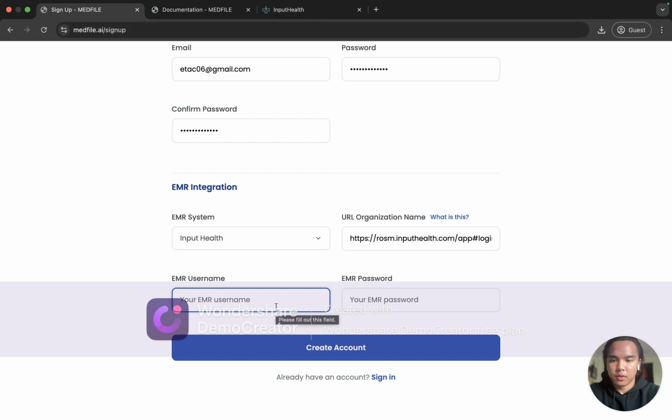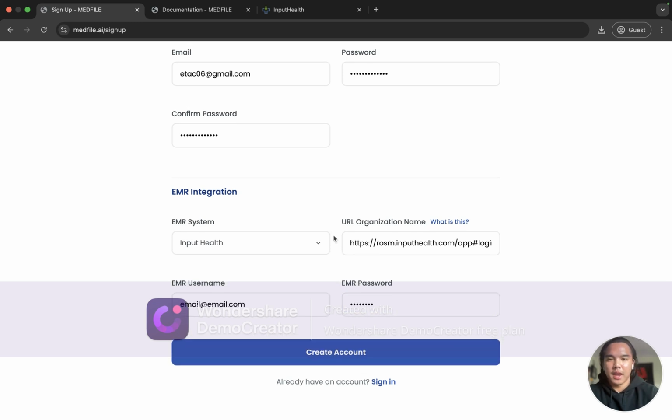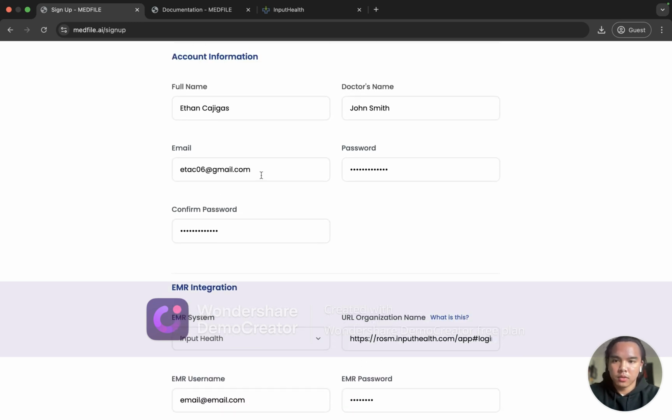I'll just put a random email at email.com and password. And then press the create account button, and what that is going to do is send you a verification email to the email that you signed up with for MedFile.